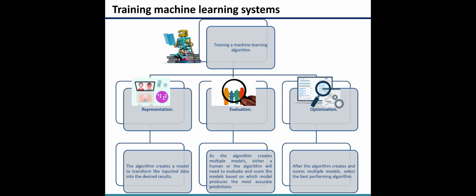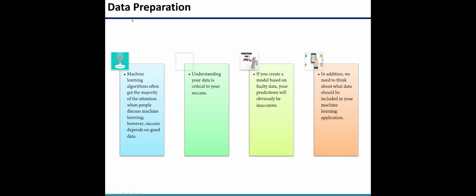We need to prepare the data. That is called data preparation. Here I'm putting the machine learning algorithm, but it doesn't mean an algorithm is needed for data preparation. Data preparation is collecting data from our big data servers, the data we are going to provide to the machine. I'm just using the words machine learning algorithm here, but it has no role in data preparation. The algorithm is used after the data is prepared.